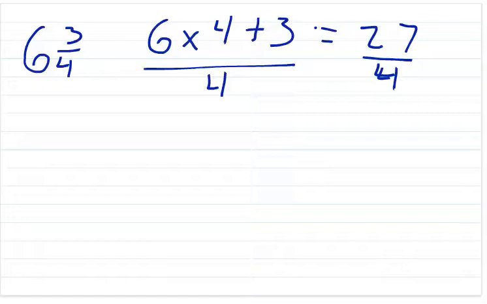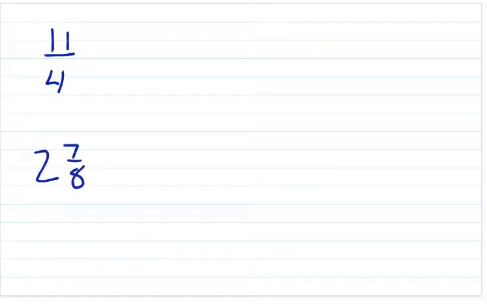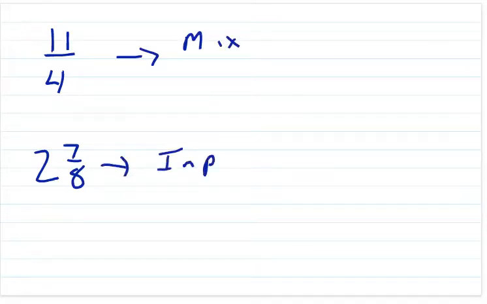Alright, so I'm going to give you one of each. I want you to convert them. Make sure you're checking your answers. So the improper fraction that I want you to find the mixed number of is going to be 11/4. And the mixed number that I want you to find is going to be 2 7/8. So your job here is to give me the mixed number. And your job here is to find the improper fraction. To practice to do on your own. You will spend some time working on this with me in class tomorrow. Good luck.